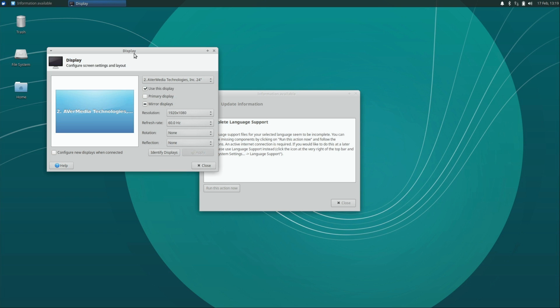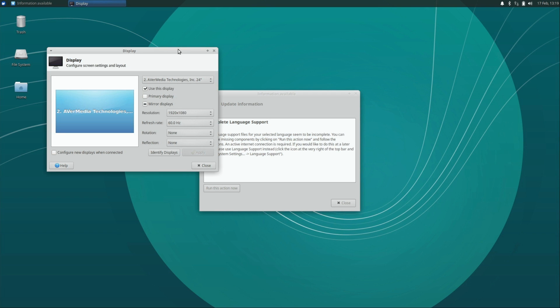And I'm using this machine because my other laptop uses Thunderbolt for display, and for whatever reason, Xubuntu doesn't support that. I don't actually know why that is. I haven't really had a chance to test that out. I've used this release before, but it's the first time I tried Thunderbolt, and that didn't work. Now, here you see on my screen the display settings, which I had to configure just to get the screen recorder to work.